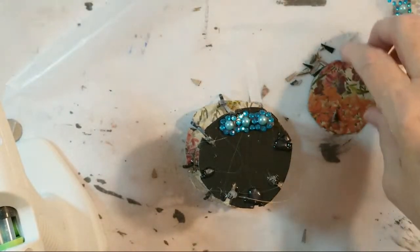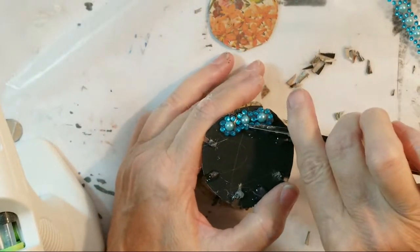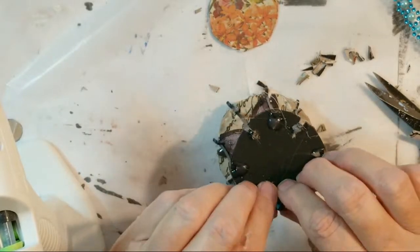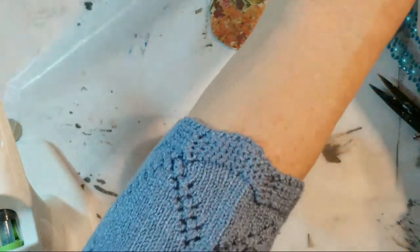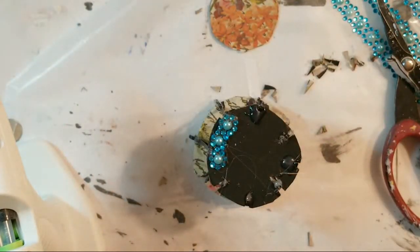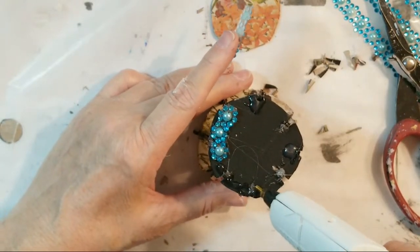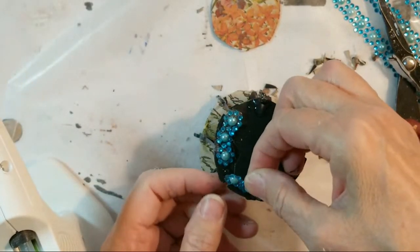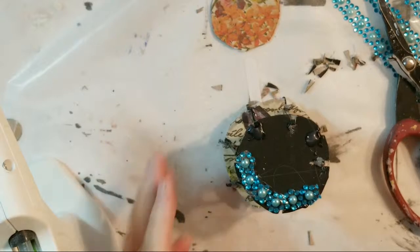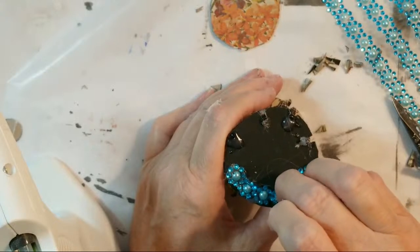Let's cut three more off of this. And then this will go on top of that. Oh, I'm gonna love it. Now, let's see if I can't push this out a little. Make it a little more circular. All right, let's cut three more. 1, 2, 3. Out to the edge just a little.